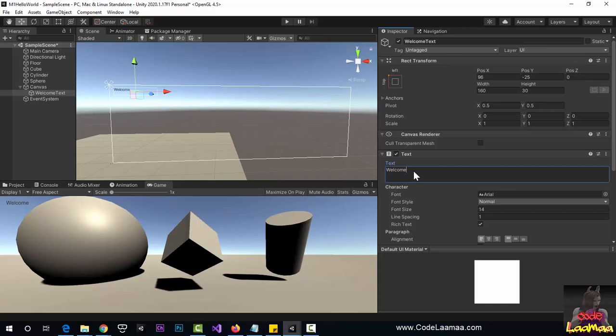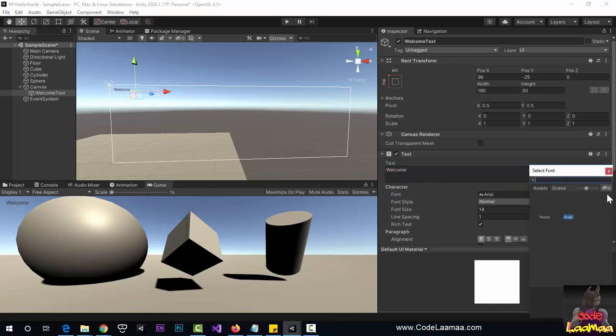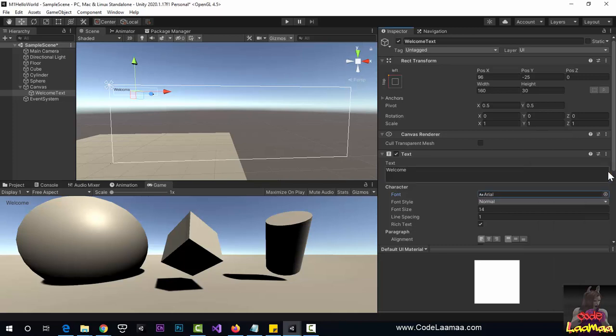The text is kind of small, it's kind of bland. My only font available right now is Arial, right? I can actually bring in other fonts into the project, maybe create a subfolder in my project and add fonts, and I can add them this way, but for now, I'll leave it like this, just use Arial. Font size, font style, let's make it bold. All right, font size, it's so small, let's make it size 50. But you notice that the text disappeared when I made it a size 50.